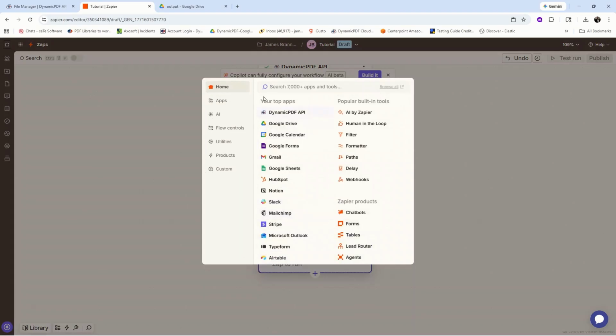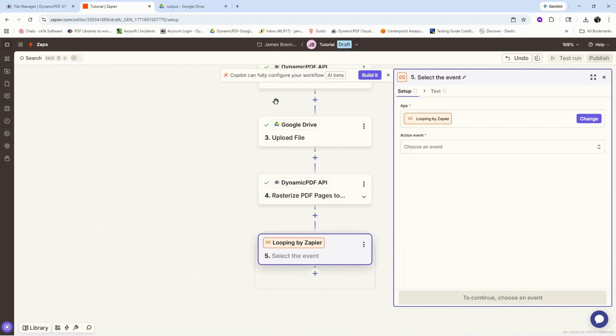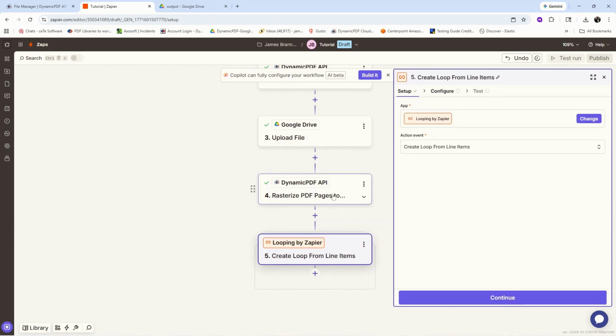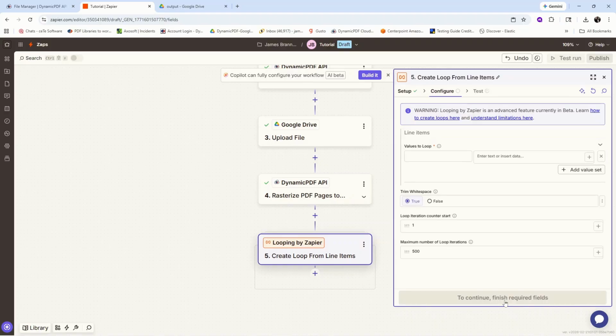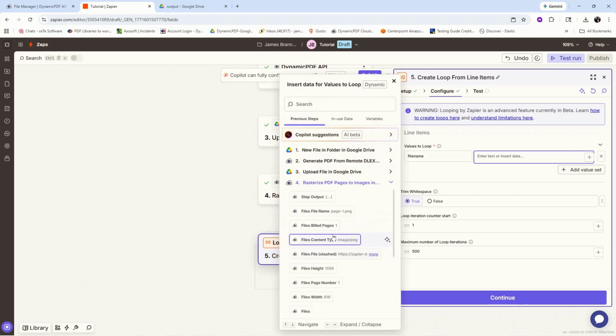Add a looping step to the Zap. Select Create Loop from Line Items as the action event, and then click Continue. For the Values to Loop field, enter file name as the name and map the file's file name from step 4 as the value.